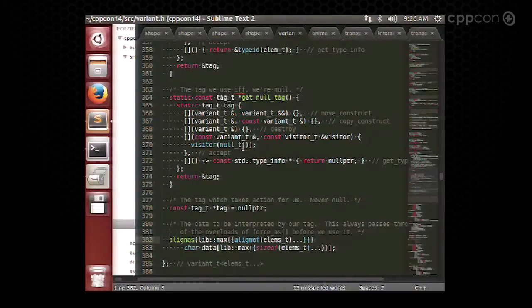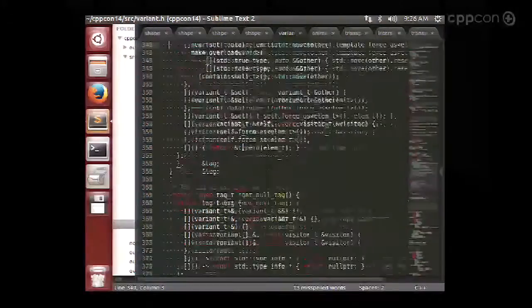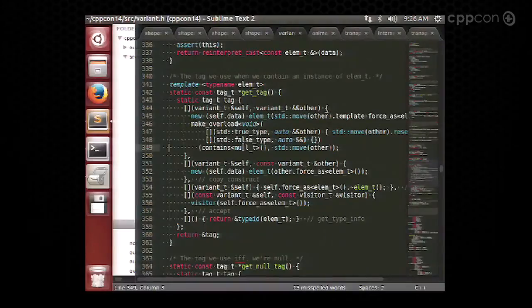So all we have is a blob of bytes that is big enough to hold the largest thing and aligned to whatever the strictest alignment is in the set of types. And then if you look inside of these guys, they work with that to do whatever needs to be done after going through the virtual dispatch to get this far.